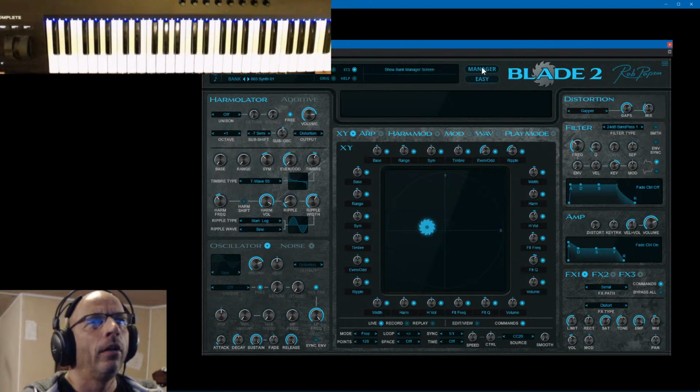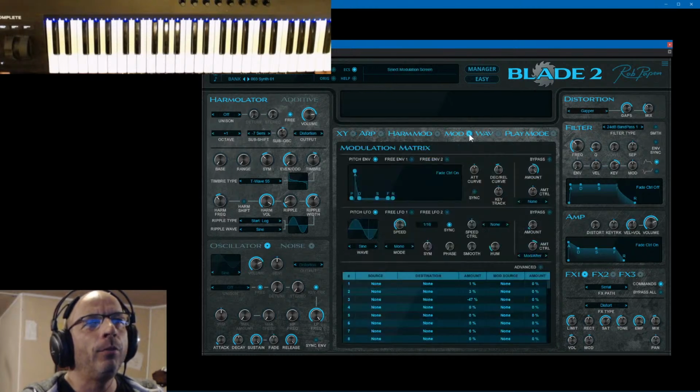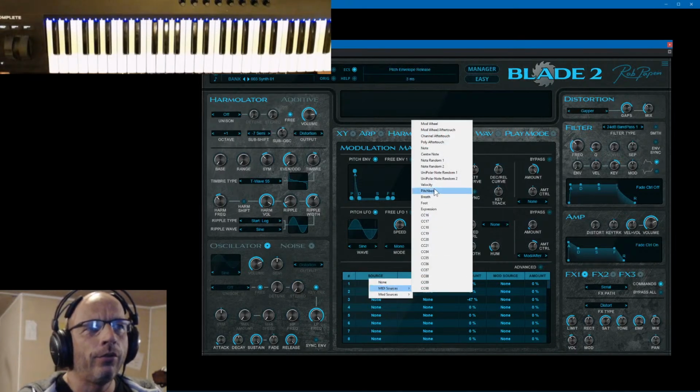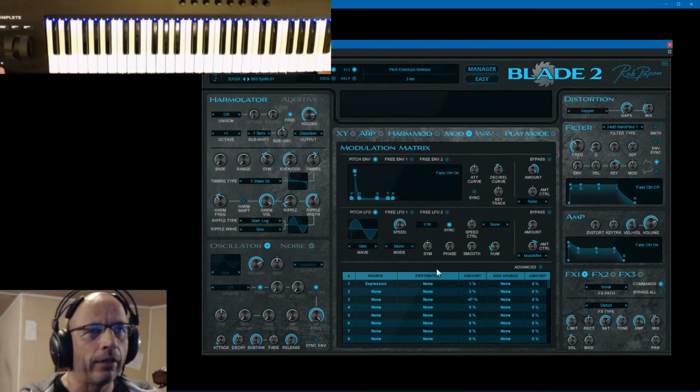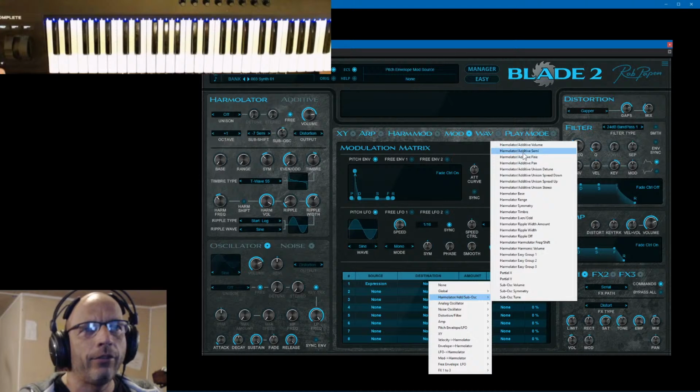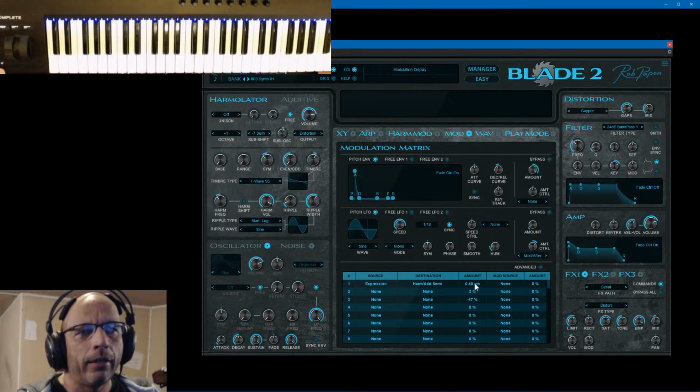Yeah, sure. You go into the modulation matrix, and there you can say MIDI source or expression. This is this one, expression. And you go to the harmonizer and select semi. And then, of course, you need to select what you want to do. You want to go down maybe one octave.